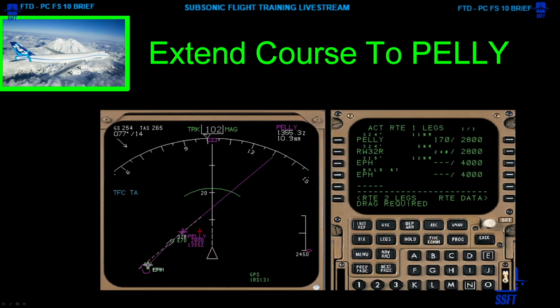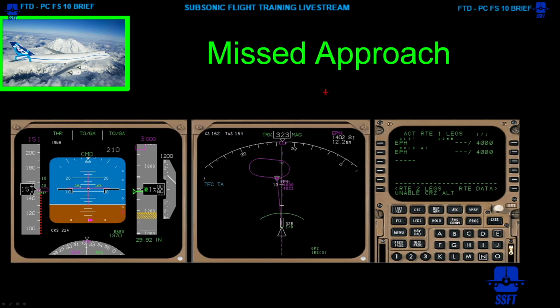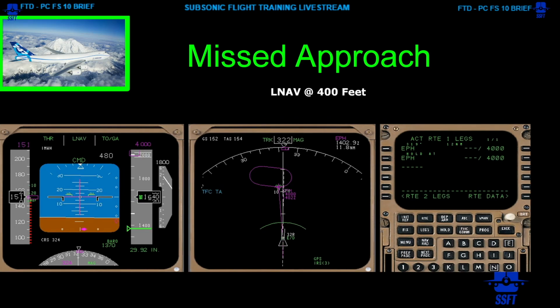So once we're given something like this, we're going to go to flight level change, and if we need to, expedite, depending on where we are in relation to Peli and our altitude. Then we're going to do the approach and do the missed approach out to Ftd, which is the amended hold. And we'll go to Ftd and hold.